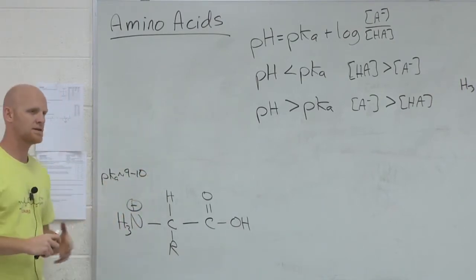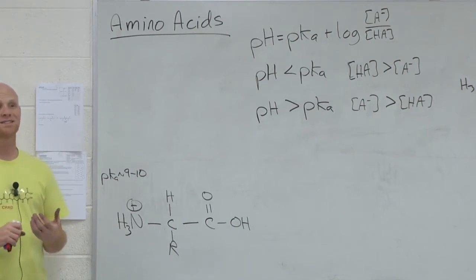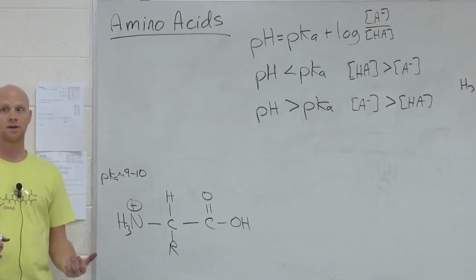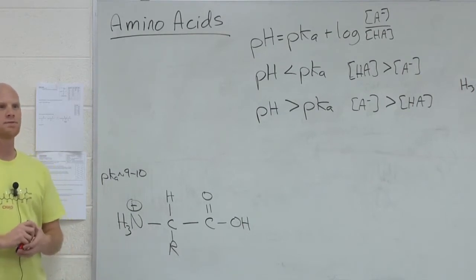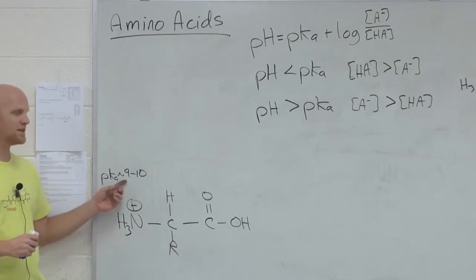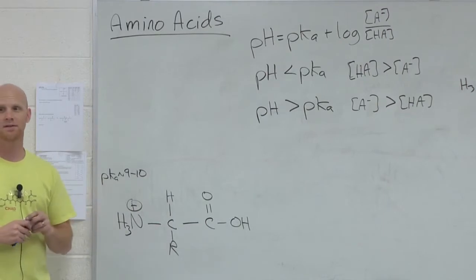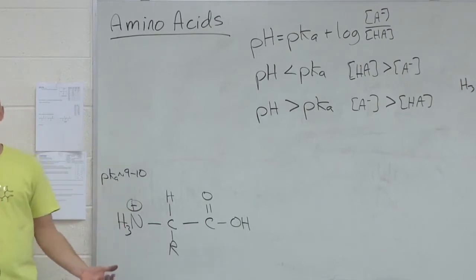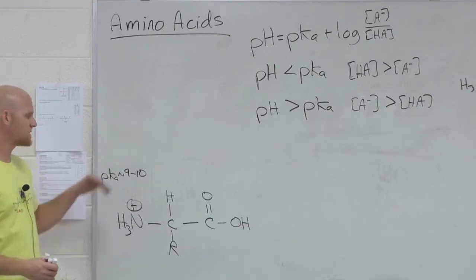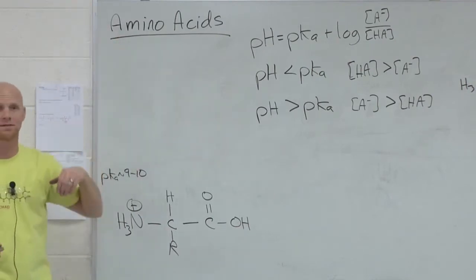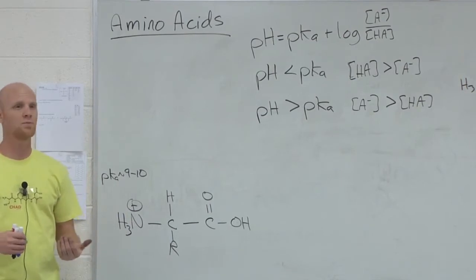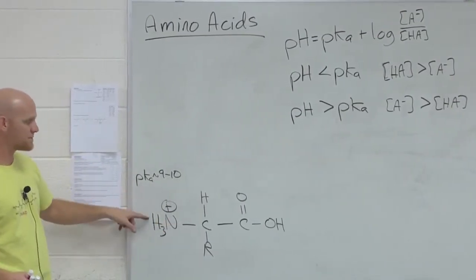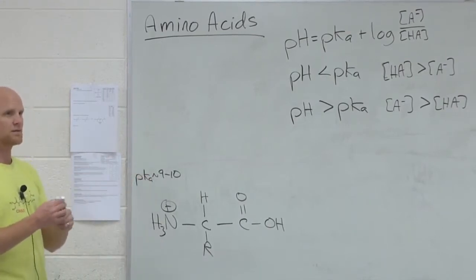Oh, well, sweet. What this means is that if your pH is around 9 to 10, you'd have equal amounts in the conjugate acid form and equal amounts in the conjugate base form. But notice, what if your pH was much more acidic than 9 or 10? Which form would predominate? Acid form. Much more acidic than the pKa, acid form predominates. Makes it easy to remember. What if the pH was much more basic, way higher than 9 to 10? Then the base form would predominate. That's how it works. So for this group right here, what would the base form of it look like?